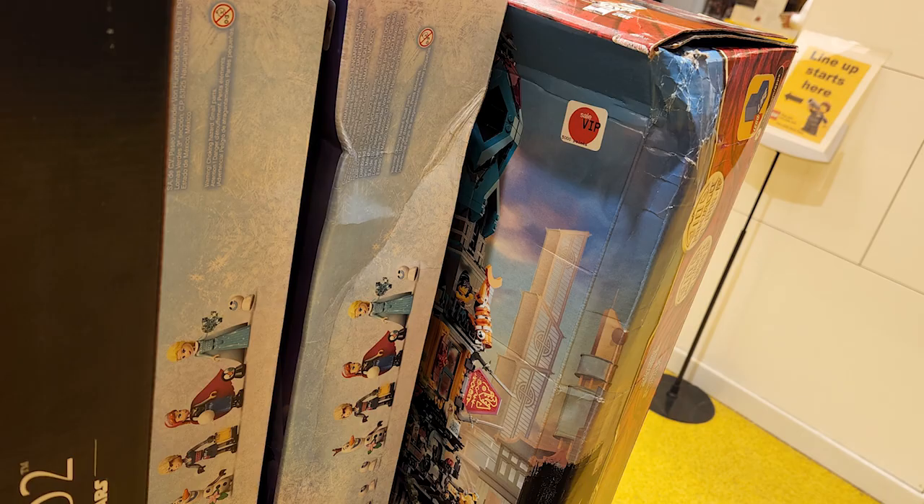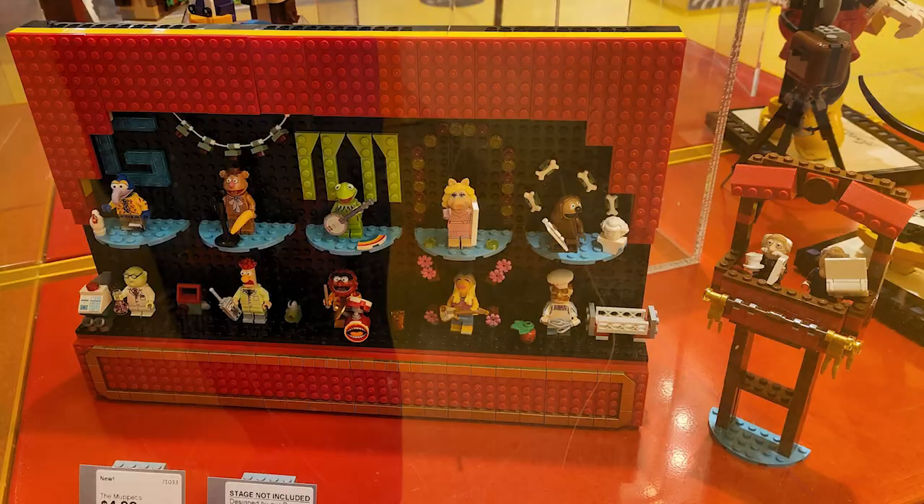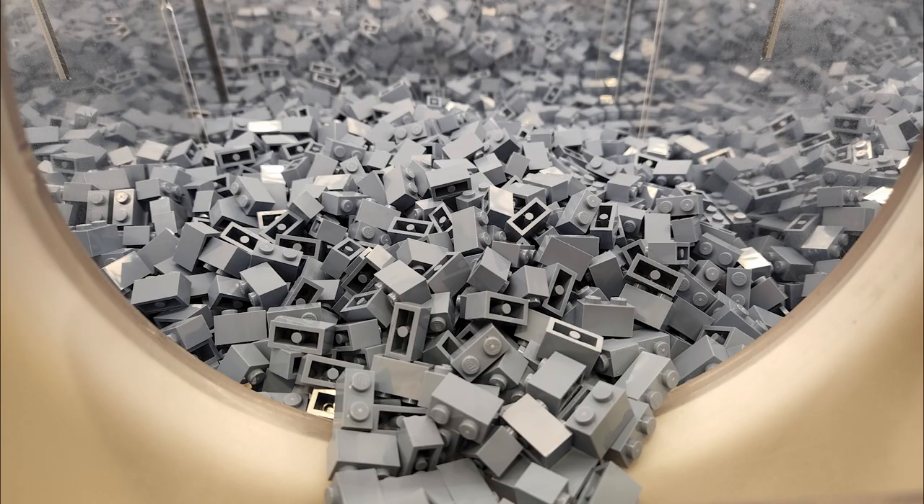Same with Ninjago City Gardens, but that box is absolutely destroyed. There are a bunch of other ones too including Camp Nu. They had all 12 Muppets minifigures in an awesome display - I almost want to buy that display. I think they built it using some of the art panels and most of the stuff off the pad wall, but it displays them beautifully. The two guys on the right - Waldorf and Statler - it really does remind me of the Muppets Vision 3D ride at Disney World.